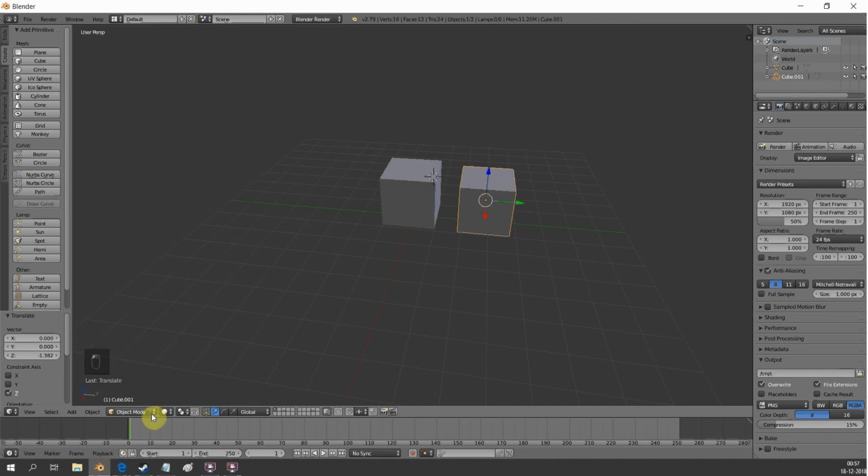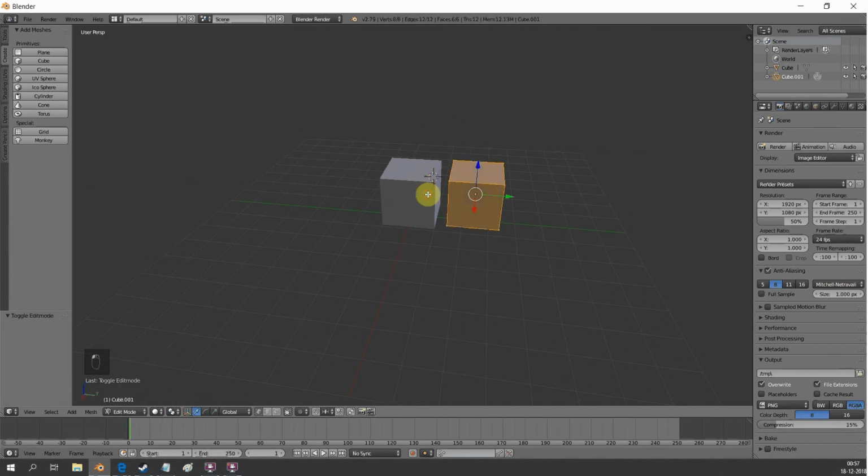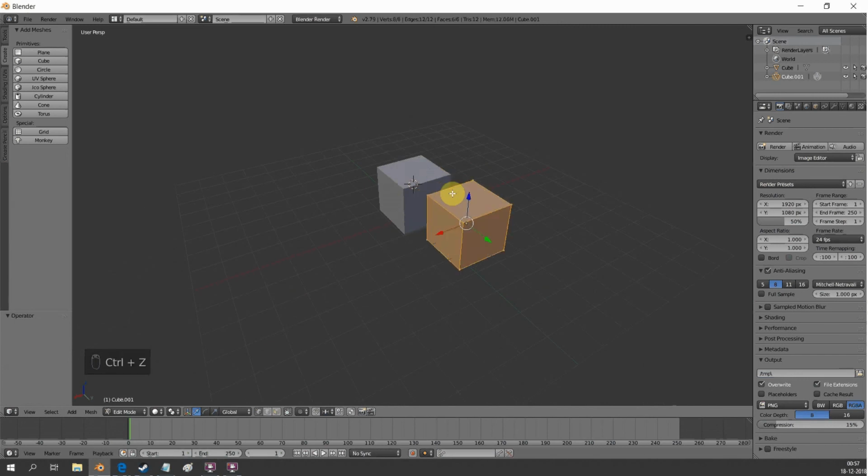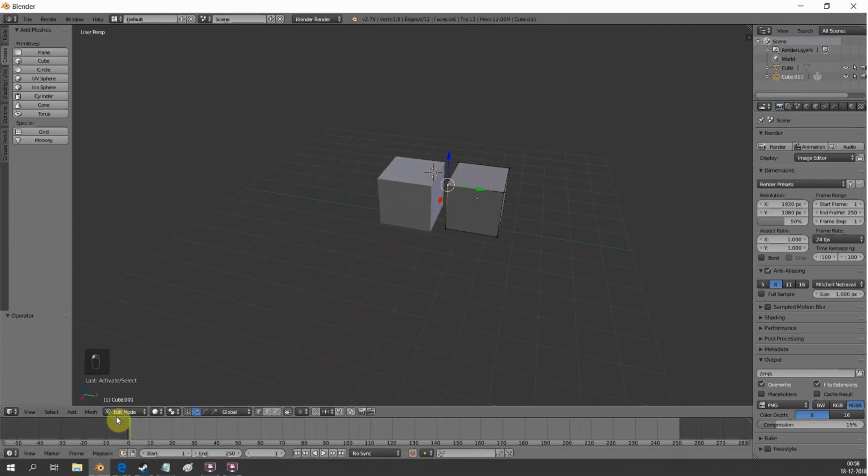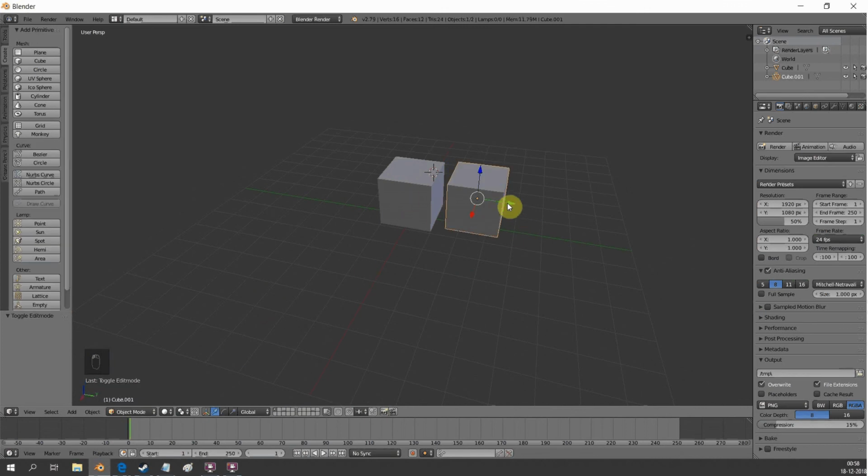I guess it doesn't want to do it at the moment. Sorry. I think it only works in edit mode. No. Okay, something has gone totally wrong. Let's go back to object mode.